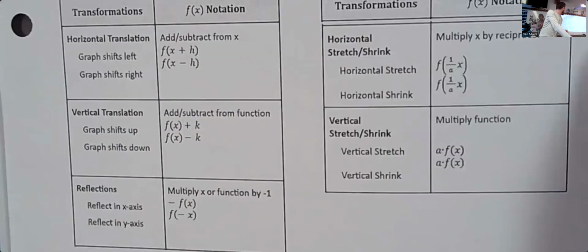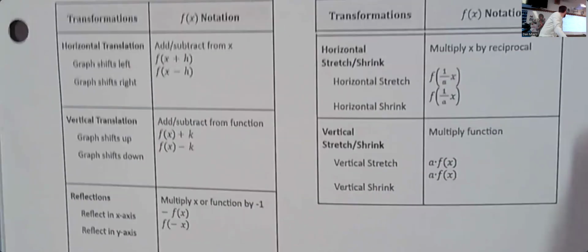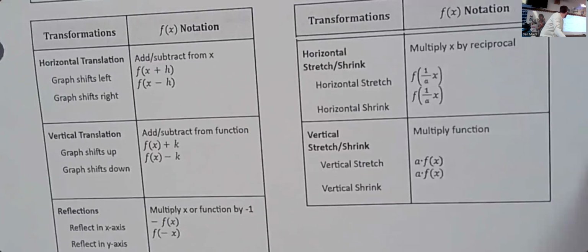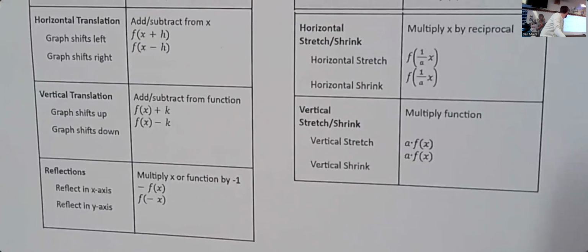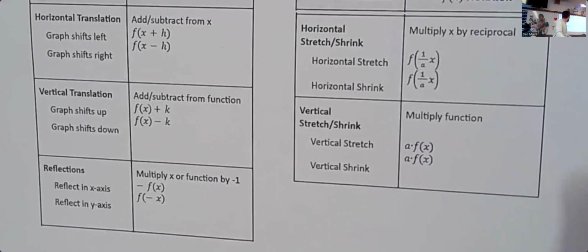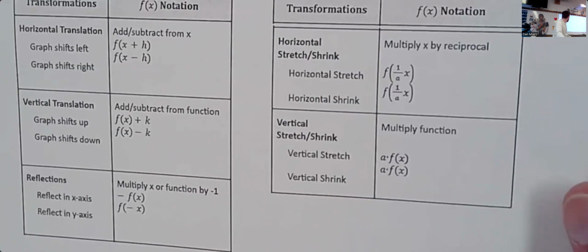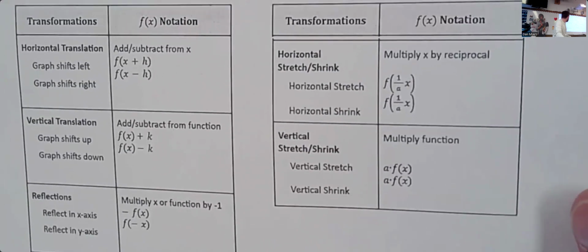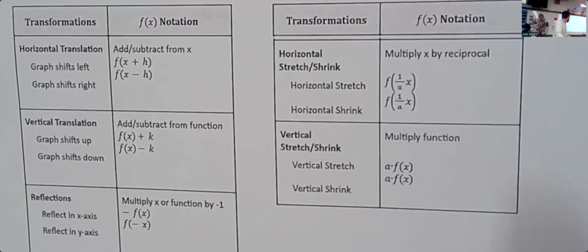You've got paper that helps you out with this, by the way. So look for a value of A on here, and tell me if A represents vertical or horizontal, and where the value of A is. Because there's two transformations that use A, but only one of them that makes sense with the problem we're working with right now.